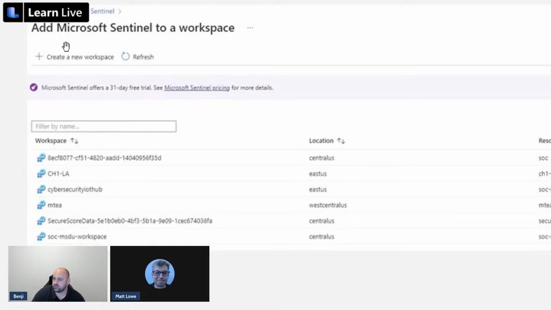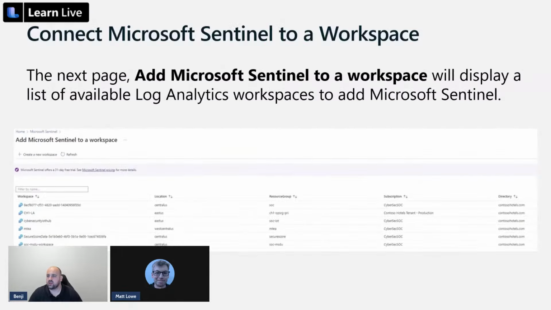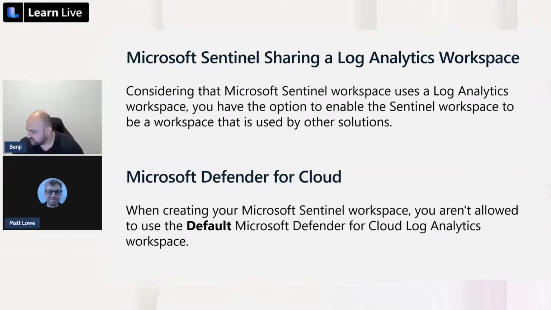We can click on create new workspace to create one from scratch, or we can select any of the pre-existing ones and start deploying Microsoft Sentinel on top of that workspace.